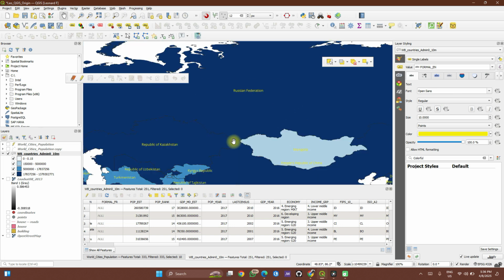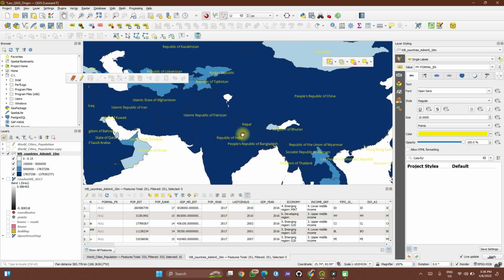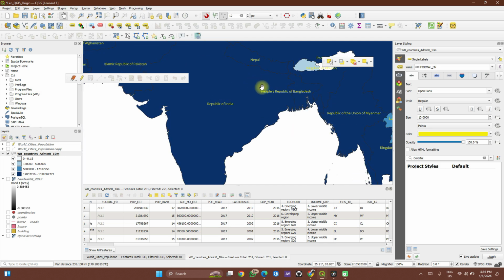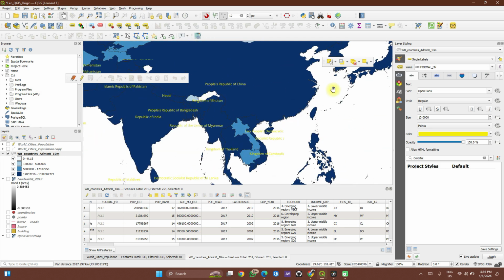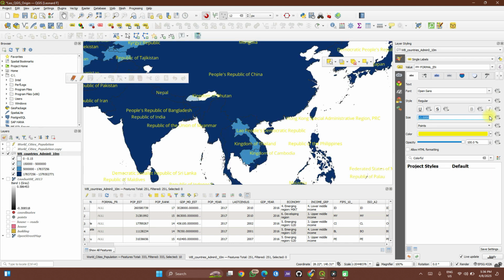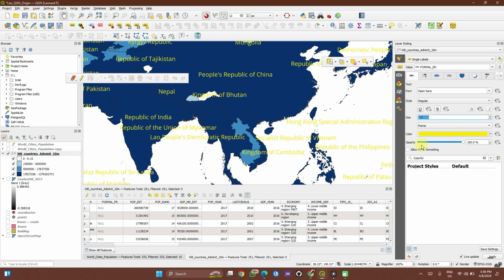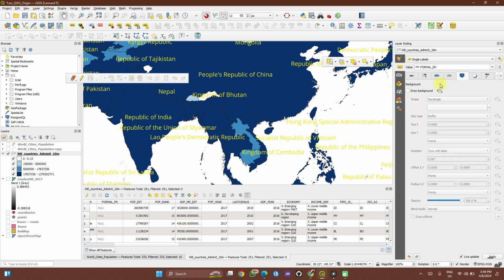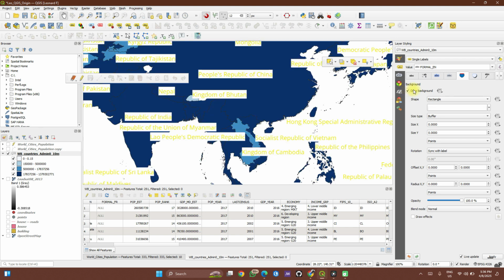So you can see the names according to the countries on the data set. Then you can change the text sizing and make it bigger. You could add a background. You could draw a background behind it.